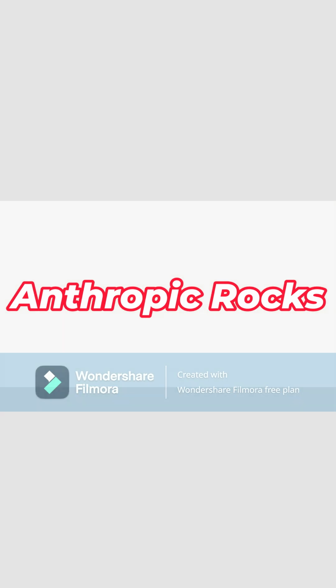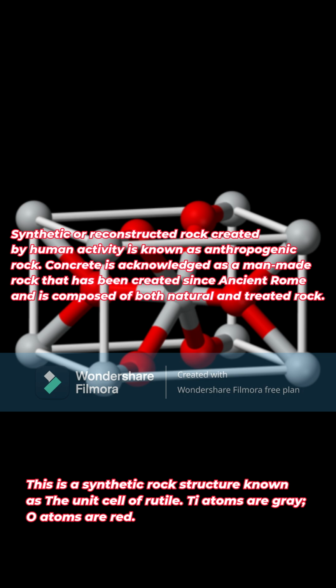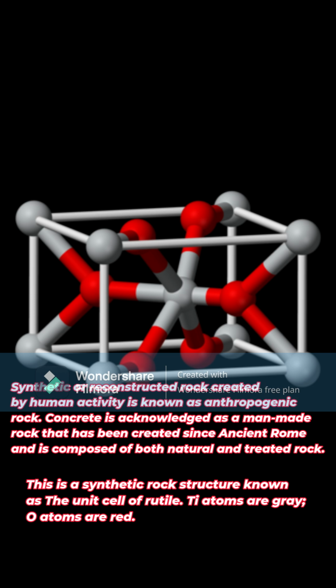Anthropogenic rocks. Synthetic or reconstructed rock created by human activity is known as anthropogenic rock. Concrete is acknowledged as a man-made rock that has been created since ancient Rome and is composed of both natural and treated rock. This is a synthetic rock structure known as a unit cell of rutile.